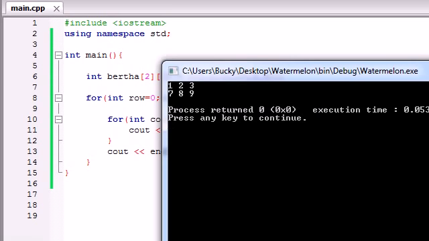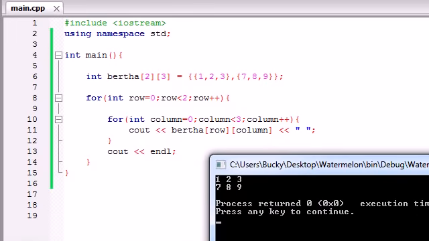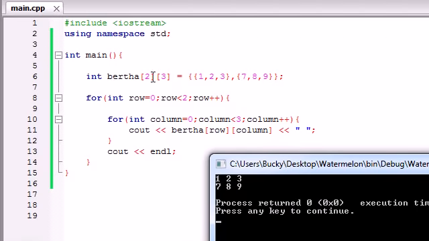So pretty cool, huh? So again, one last time, here's what we did. We made an array that was 2 by 3, and what that means is it was an array consisting of 2 different arrays with 3 values each, and what that means is we basically made a table that was 2 rows by 3 columns, as we can see right here. The first thing we needed to do is loop through each row. Loop through this row, the first one, and then loop through the second one, and we did that by writing row 0, row less than 2, and so on. The only thing you need to worry about is make sure this value right here is the same as this value right here.